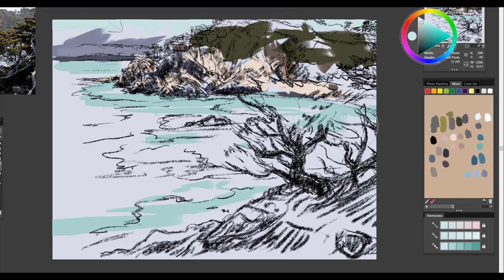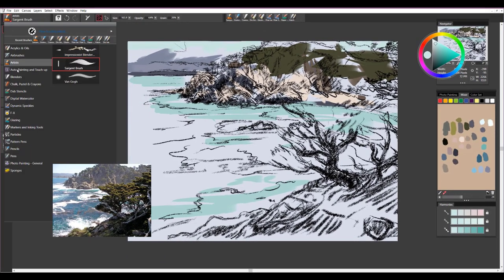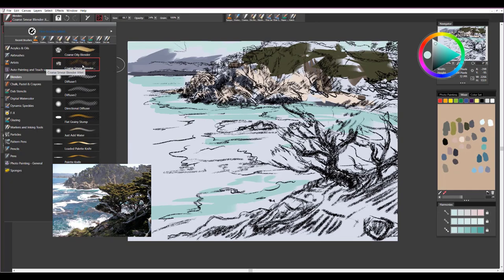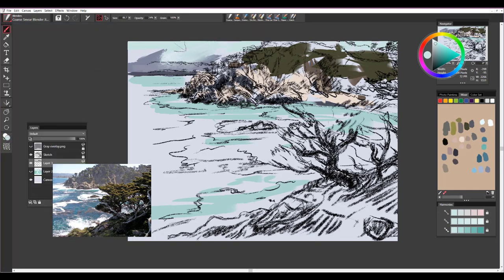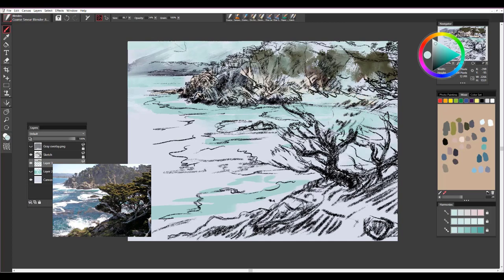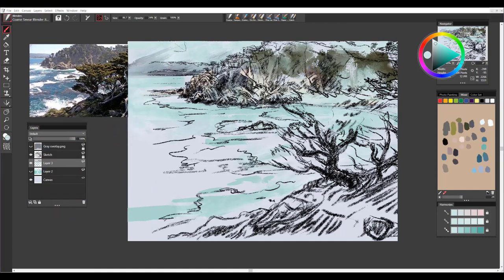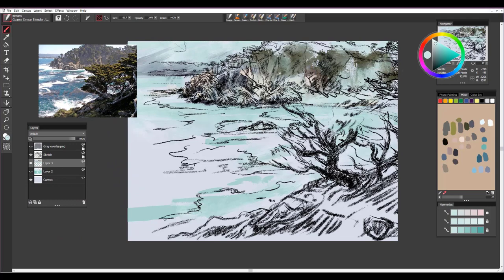And when I've gone about this far, okay, I move over to, let me move this down, the blending brushes. And I like this brush called the Coarse Smear Blender. And I use it really big, okay? And I use it, again, as sort of that blocking in brush to where I'm taking color and moving it around and playing with color. And I'll continue to do this for the whole painting until I have my basic block in of color established. And not until I have done that do I move into detail.